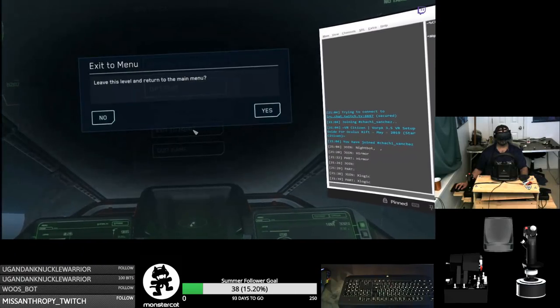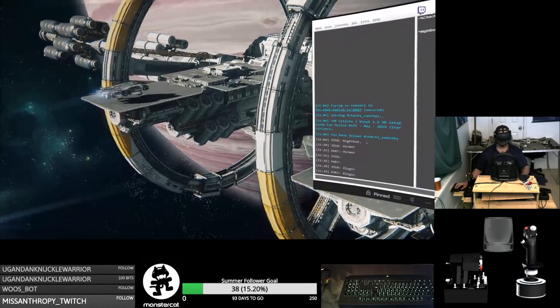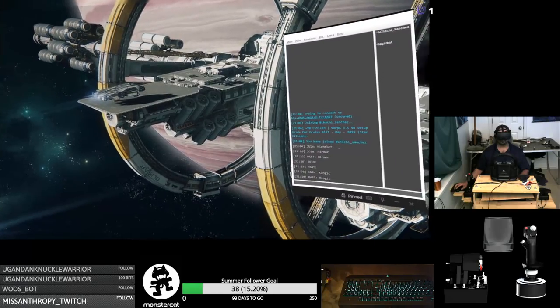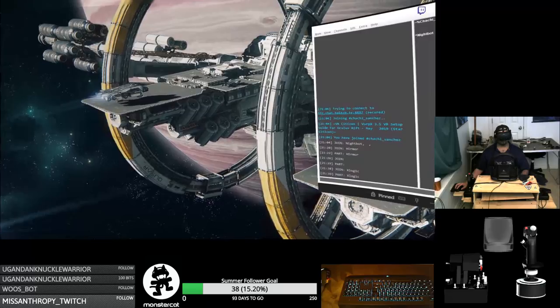Alright, and those are the quality of life changes for flight and combat on the X-52 Pro, as well as a full setup guide for the VorpX VR features for Star Citizen 3.5 patch here in May of 2019.